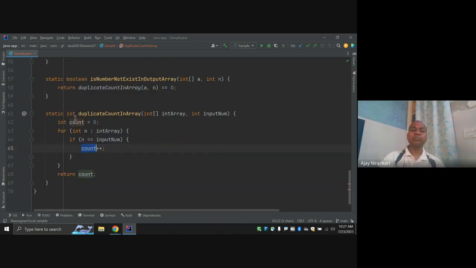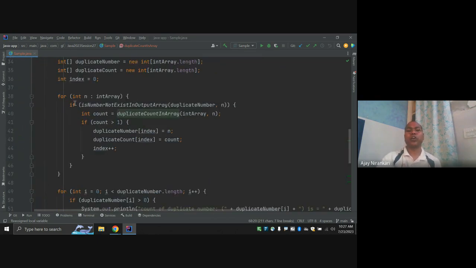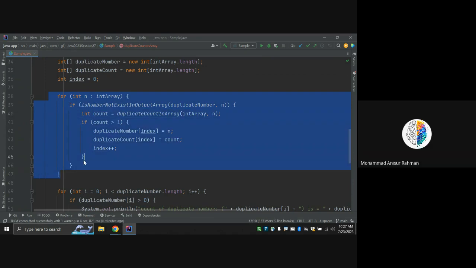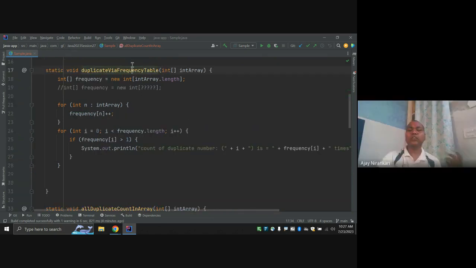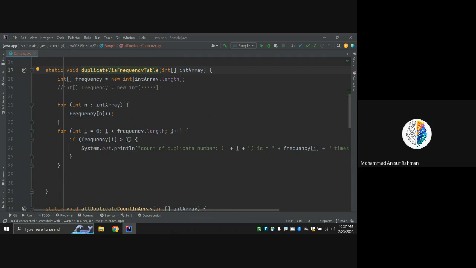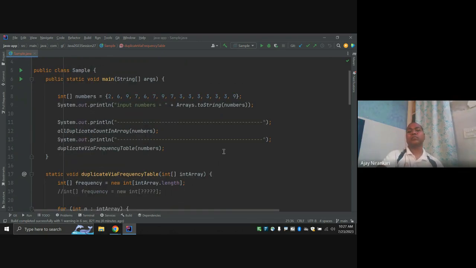This is your original code. Just for displaying our output, we are writing this code so that our output can be displayed in our order, right? So let's explore both of these, right? Frequency table. At least we know this is the way, right? You're right. So we are good. Any doubt, any confusion?